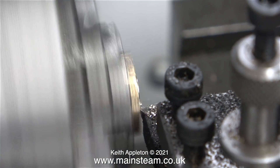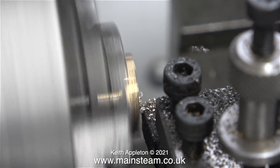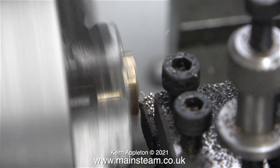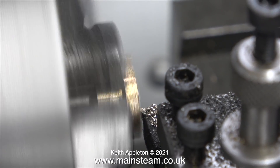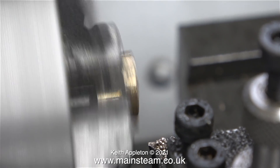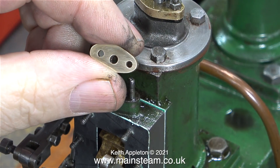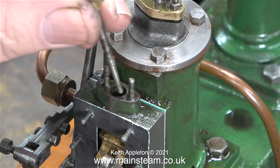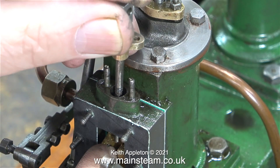All I'm doing is reducing the thickness of the flange on the valve spindle gland because it was too thick and it didn't allow for maximum valve travel under certain circumstances. To be honest though the main reason for doing this was it looked very ugly. The piston rod gland was okay at that thickness but now the valve gland is a little bit more delicate. After the machining operation I cleaned it up on my polishing spindle and reassembled it as it was on the steam chest.